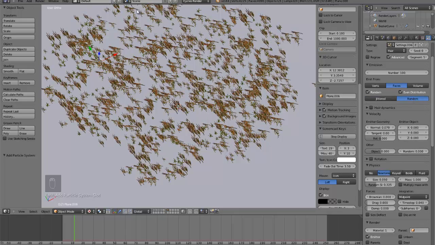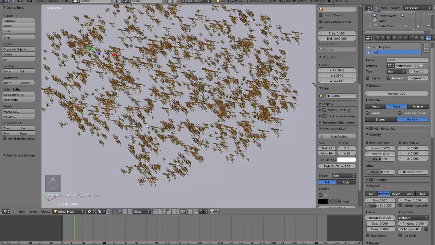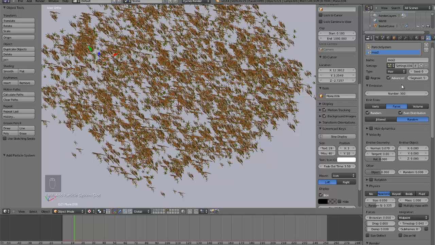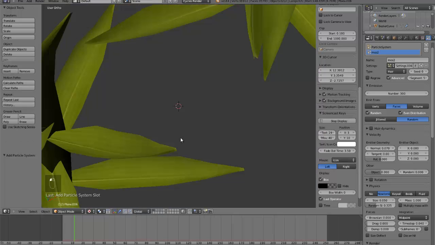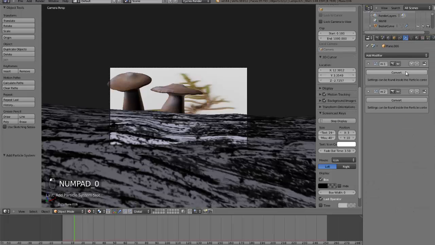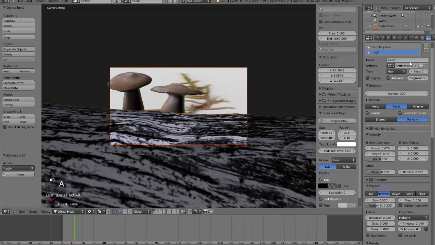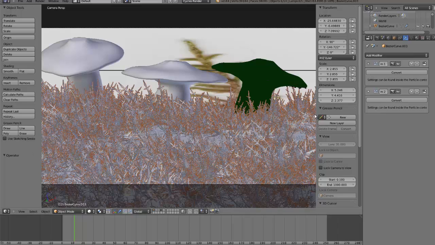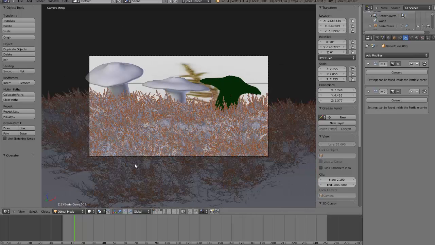What you need to do right now, you can see now they are all a bit different. You can see all these empty spaces, so we have to make, I think, 700. Oh, my computer is now, boo, it's exploding. And make that 300. And we have a nice camera angle. It should look something like this, and we activate it. We have no more particle systems. Oh, that's because we removed them. So I'm opening my scene again. Not really professional, of course. And we have this. I just fill in some values and it works out for me.